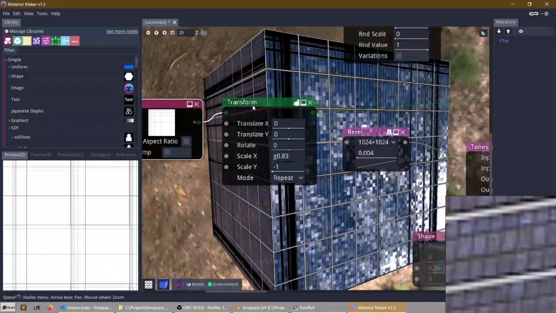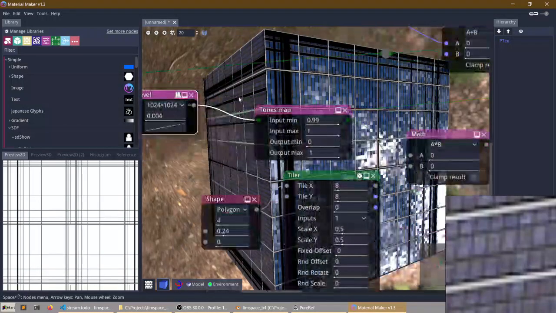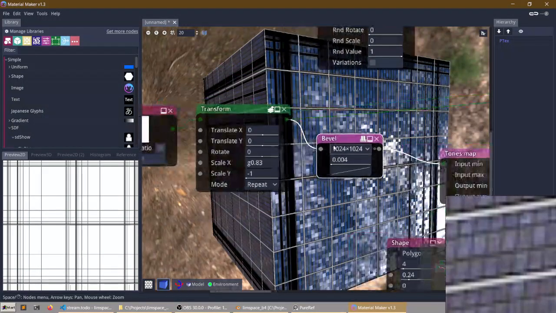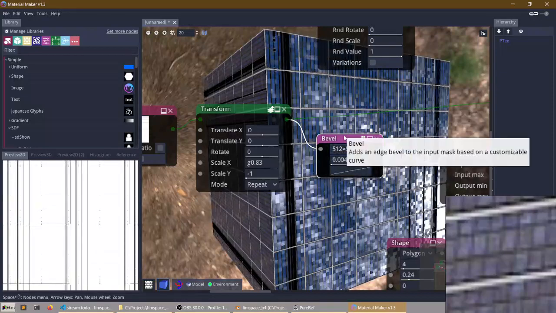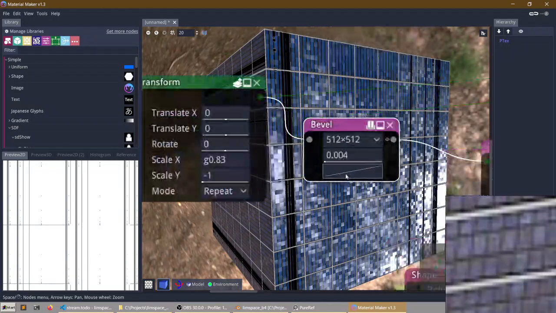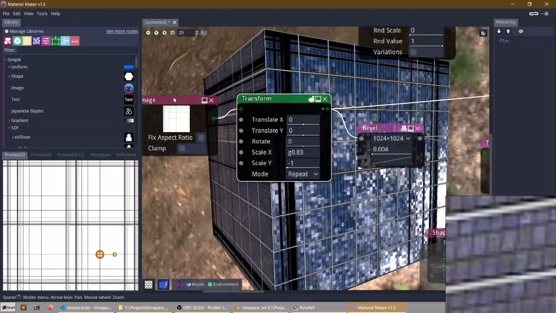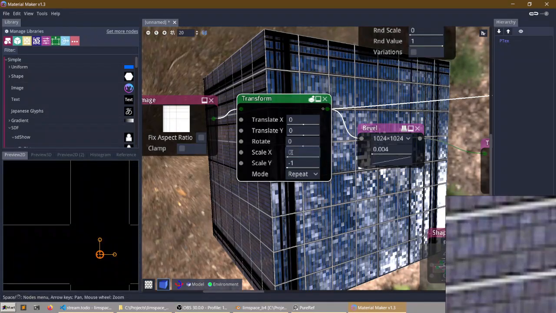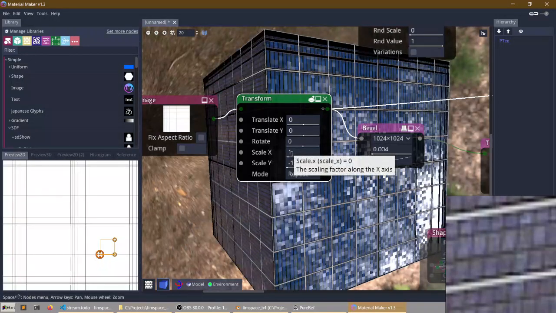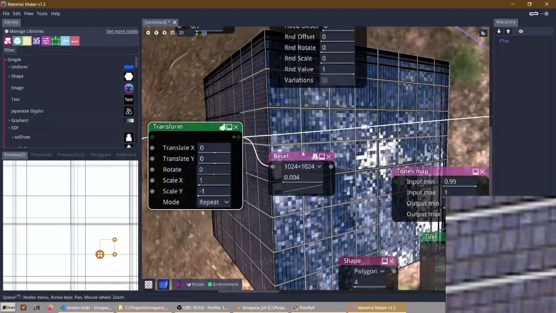I have the maps, I have the transform, I have the bevel. Wait! Okay, well, this should be 512. Let's do 1000. Wait a minute. What the hell? Why is there this scale? Who changed the scale with the G? This should be 1. There it is. Okay, that was the problem.